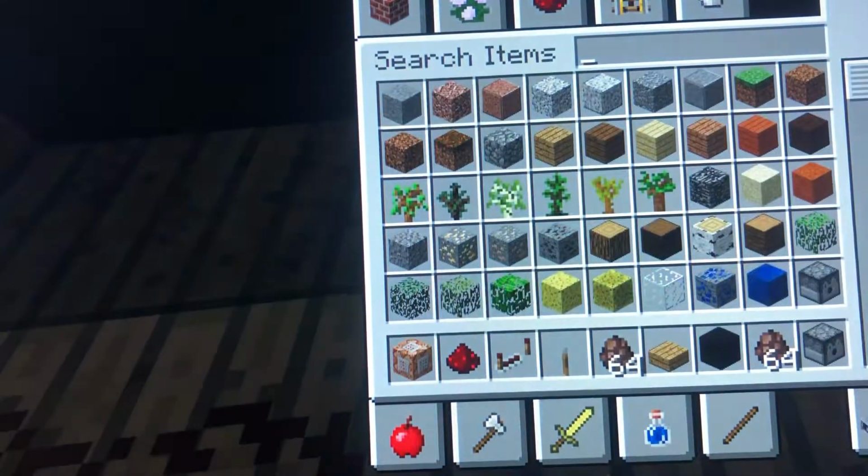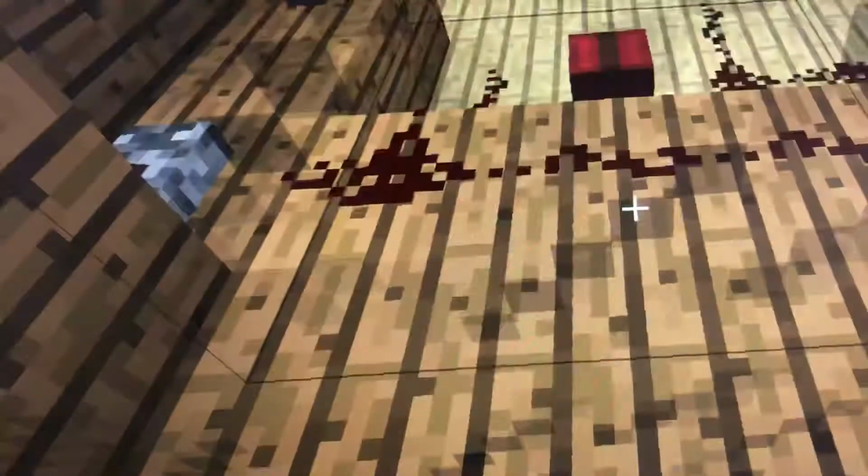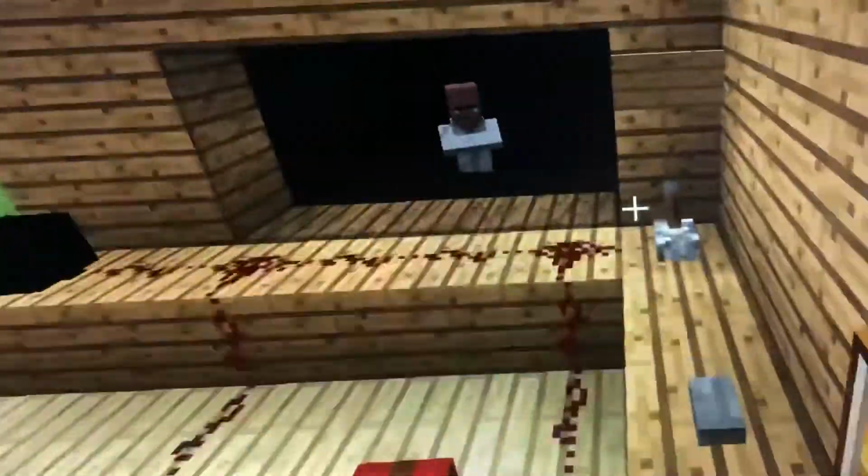Hey there. I don't know. What I'm going to do is just spawn in just the villager, and it's going to be like you're controlling the villager. Doesn't matter. Guys, just spawn in a villager in there. Just break the dispenser. You don't need the dispenser.